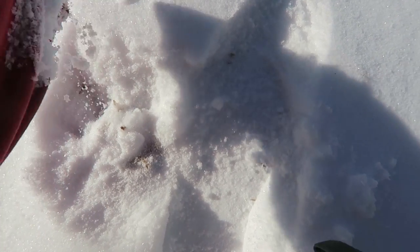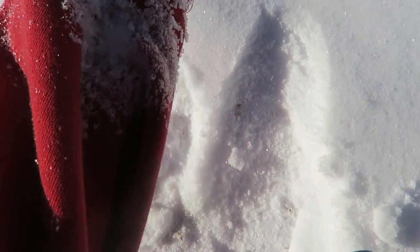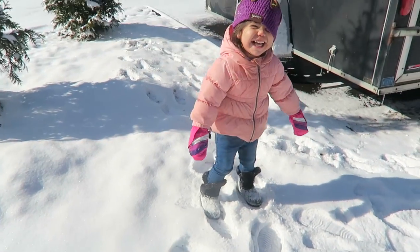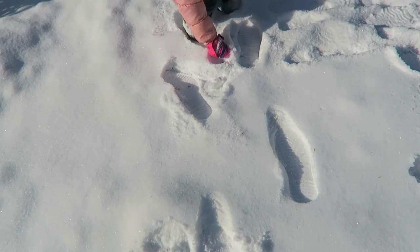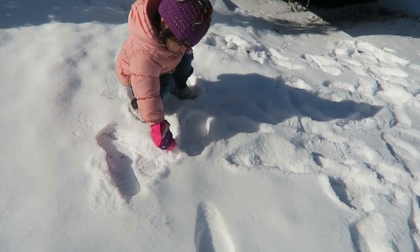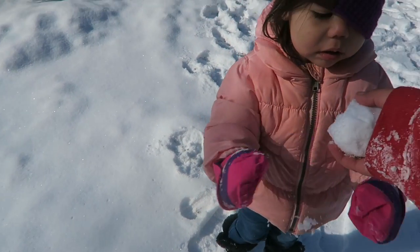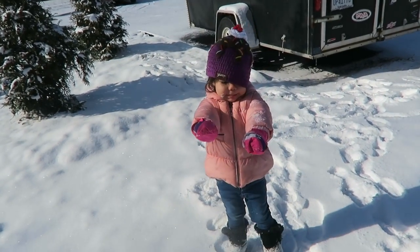You gotta let it freeze in your hand. Sometimes it's difficult. Whoa! Hey, you just threw a snowball at me! Ready? Oh, it stuck to me. Ready? Here you go. Okay, hold it with two hands. Okay, now throw it!